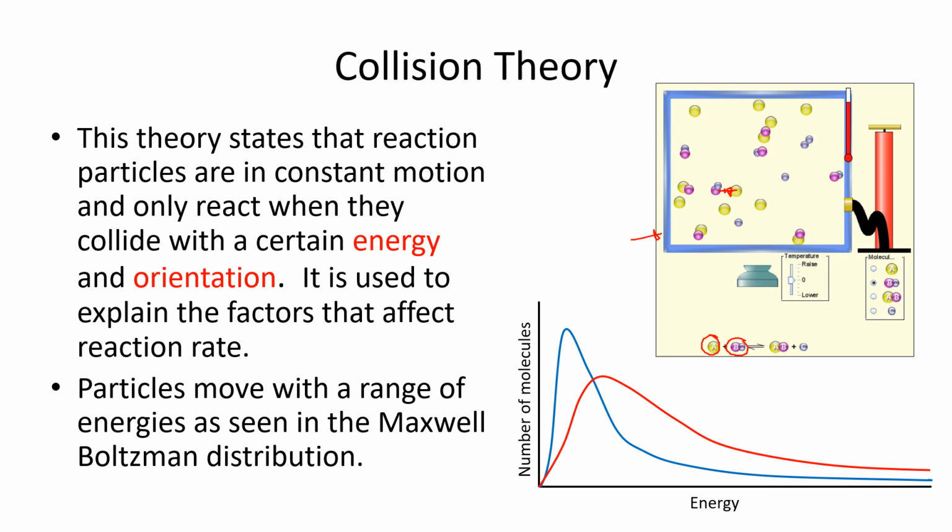As far as the particle motion goes, you'll recall that particles don't all move with the same amount of energy in any given sample. In a cooler sample here, you've got a lot of particles that are moving slowly. And in a warmer sample, you've got a lot more over here that are moving fast, right? So this higher temperature, being greater than the initial one, will have a lot more particles that are moving more quickly, and therefore we would expect more particles to be able to collide and have effective collisions.